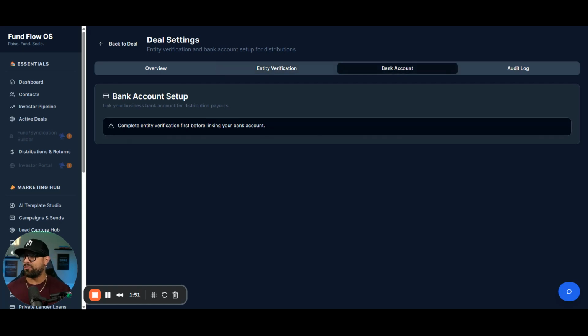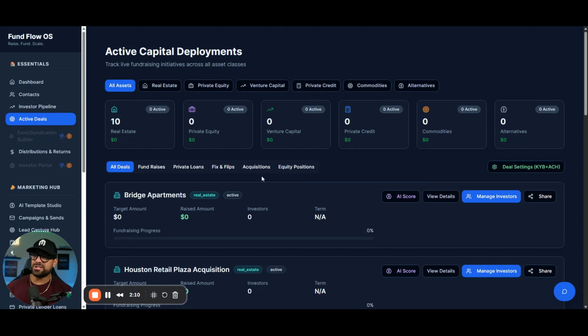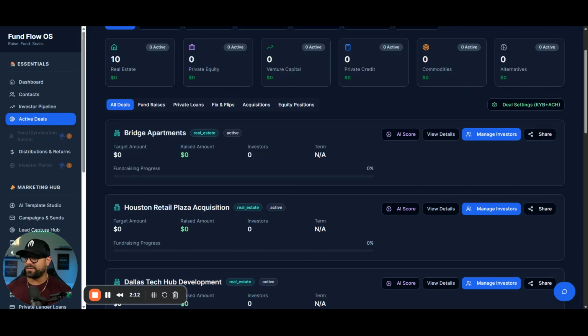And then once you finish that section, you can link your bank account. So then people can actually ACH you if you have a fund, or you can ACH out of this. So very cool, super helpful. This is going to be in your settings, the deal settings area, or the active deals area. You're going to want to take care of that just so people can back and forth put deals or pay you or you pay them.